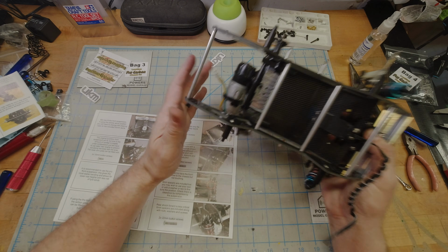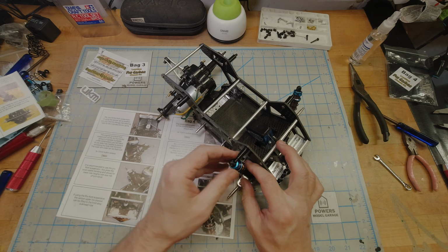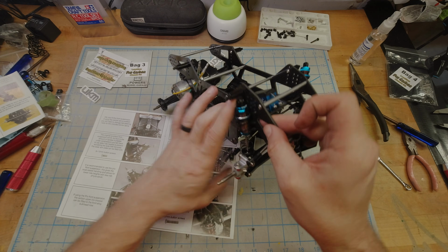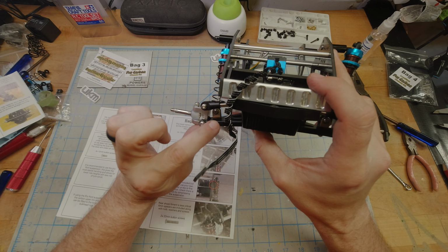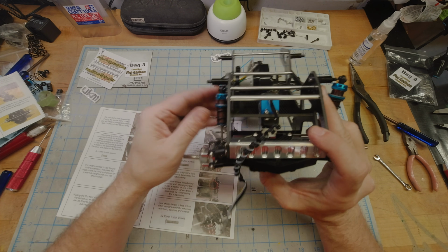Got the whole front end in. Got the shocks on. A lot of reusing of some of the parts. We still use the shock mounts from the old one right there.